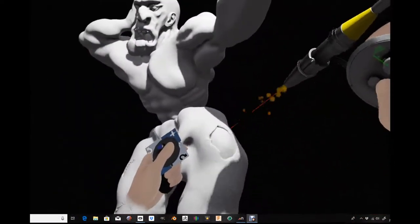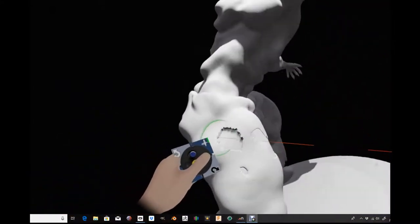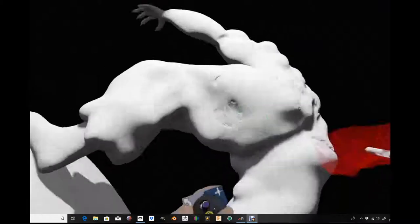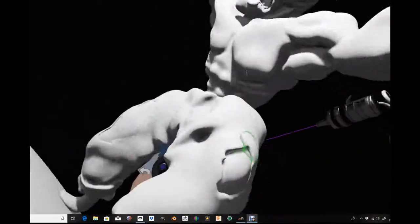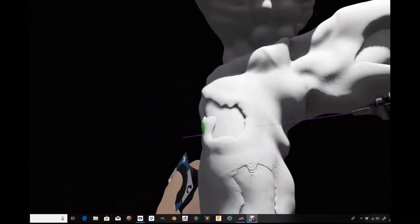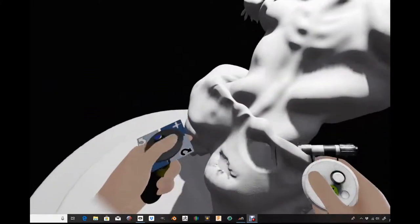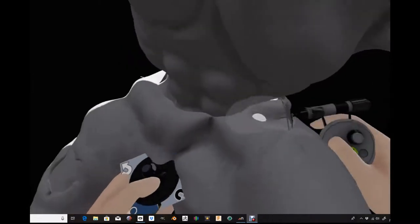Again, I'm using a stamp here, but a stamp of a rock, I think. But this time I'm using it as a raise tool to cut chunks out of his trousers back down to that original base mesh. Sticking up the edges so there's nice definition when it prints out. And tweaking the hem on his trousers. Quite an issue with this fit down here actually. It took me quite a while to eventually get that sorted.